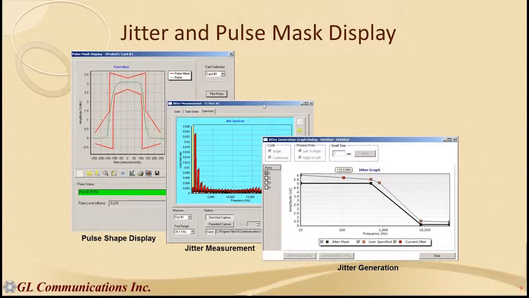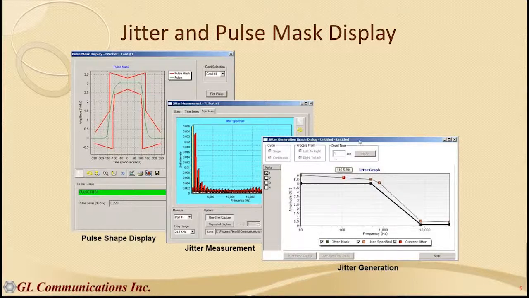The actual signals can also be varying very minutely in terms of duration and actual timing. So it might be 1.5 megabits, but it might be varying very slightly plus or minus, and it might be varying almost instantaneously. That's called jitter. In terms of average clock, it might be okay, but it might be a jittery clock. So our jitter measurement allows you to make that jitter measurement, and there's also a jitter measurement mask.